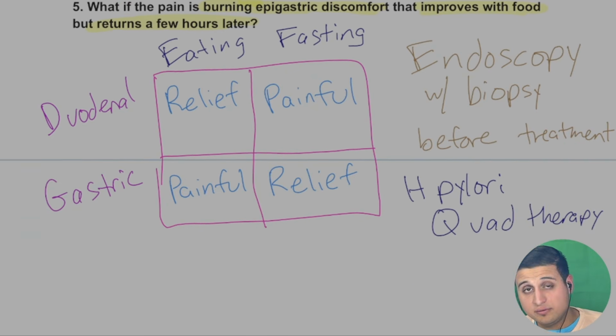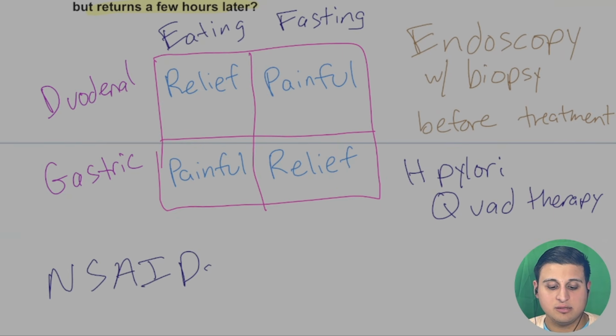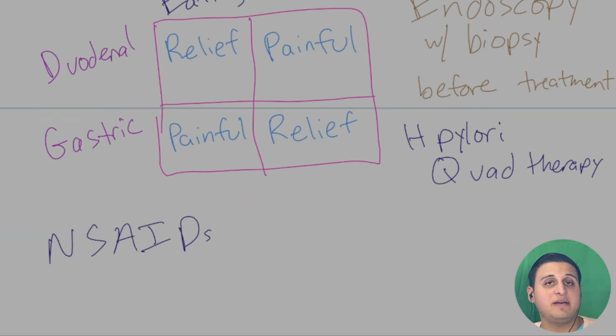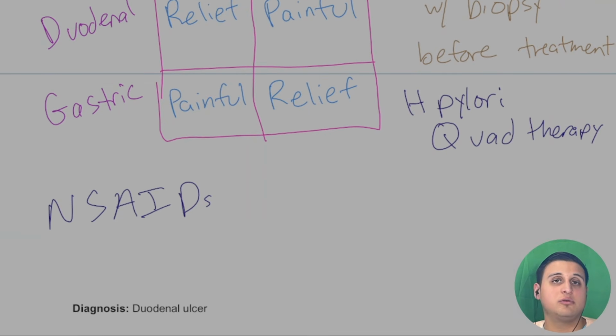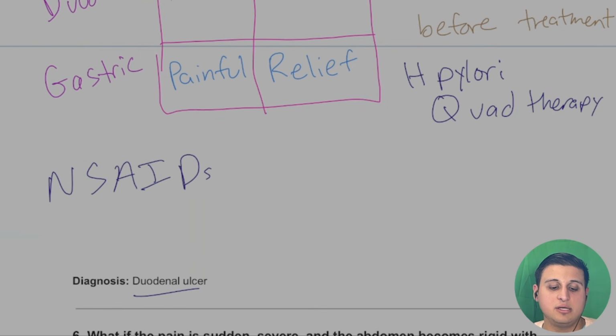And then the big thing here too is we want to make sure we're treating this fast. Maybe it was brought on by NSAIDs, right? NSAIDs can cause gastric ulcers. We're going to tell the patient to stop the NSAID, stop the offending agent. And we need to treat it fast because they can have a perforation, right? Eventually a perforation will be a much more serious condition. And in this case, this patient had a duodenal ulcer just from the fact that it was improving with eating, like I mentioned earlier. But NSAIDs, something that might cause the ultimate perforation, that's now a true surgical emergency. We need to repair that lining wherever it might have torn.